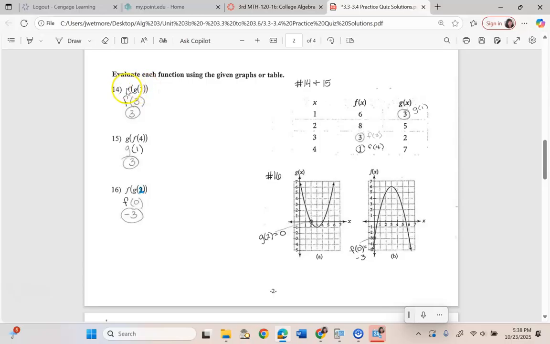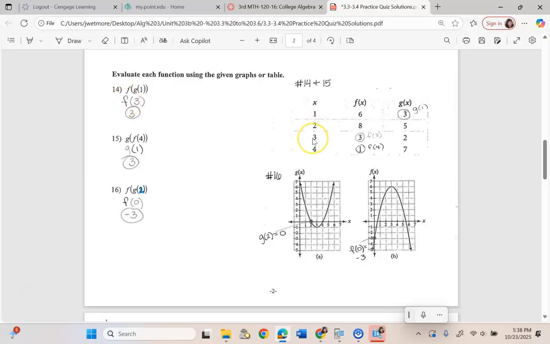So again, put your finger on the f, and we're just looking at g of 1. What that's asking you is, when x is equal to 1, what's your y value? So I'm going to come over here to my table, and I'm going to say when x is equal to 1, this is going to be my g value, my y value. So g of 1 is equal to 3. So if g of 1 equals 3, cross off g of 1 and replace it with 3. Now I have f of 3.